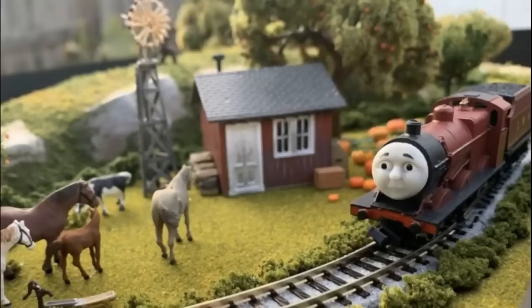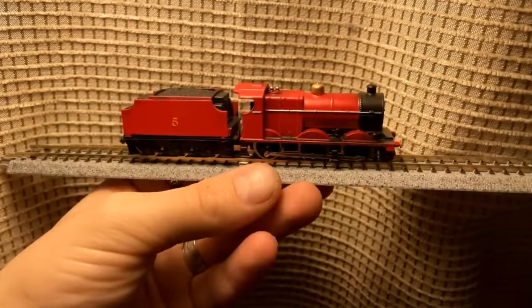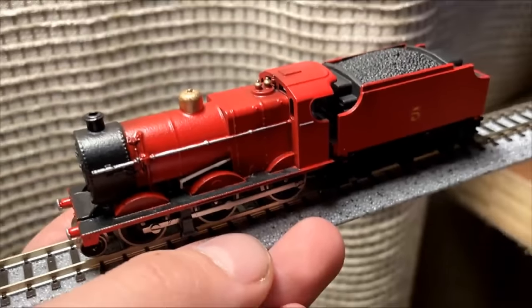But I did have a Lima 4F, and have for a while in N gauge, and while definitely not exact, it would be close enough for a Mark II James, at least in my eyes. So, ladies and gentlemen, this is how I converted my Lima 4F into an Audrey-styled James. So, let's start at the beginning.